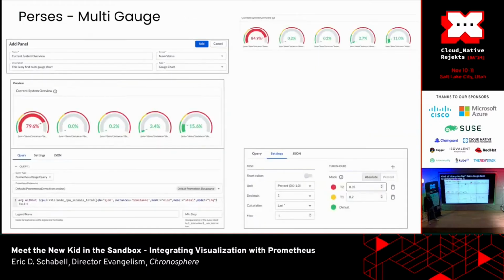It does multi-gauges, so you can get complicated, fancy stuff going on. Here we're doing an app, anybody that knows PromQL that's getting a little bit more funky here. It's a little bit more interesting, and multiple results come back, so you can put them in multiple gauges. Change the colors again and stuff like that.